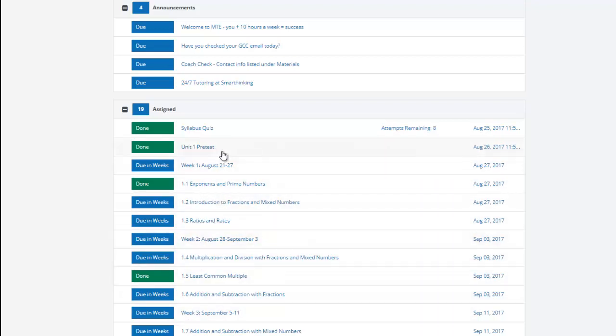So for example, I took the pretest and scored a 45. Not too good, but what it did acknowledge is that I already understand exponents and prime numbers, and I understand least common multiples. I have not done any work yet in MTE 1, but already I have completed 2 units.